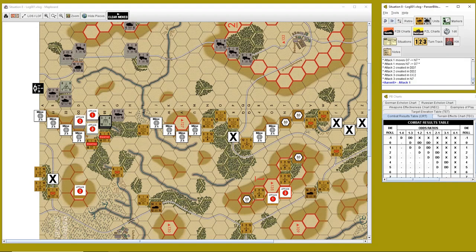Attack 1. Okay, so let's have a look at this attack 1. We have got 24, 48 attack from those 2 mortars against a piddly defense of 8 from those 2 half tracks. It's an auto kill. And why do we say auto kill? 4 to 1. Even with a 6 is an X.